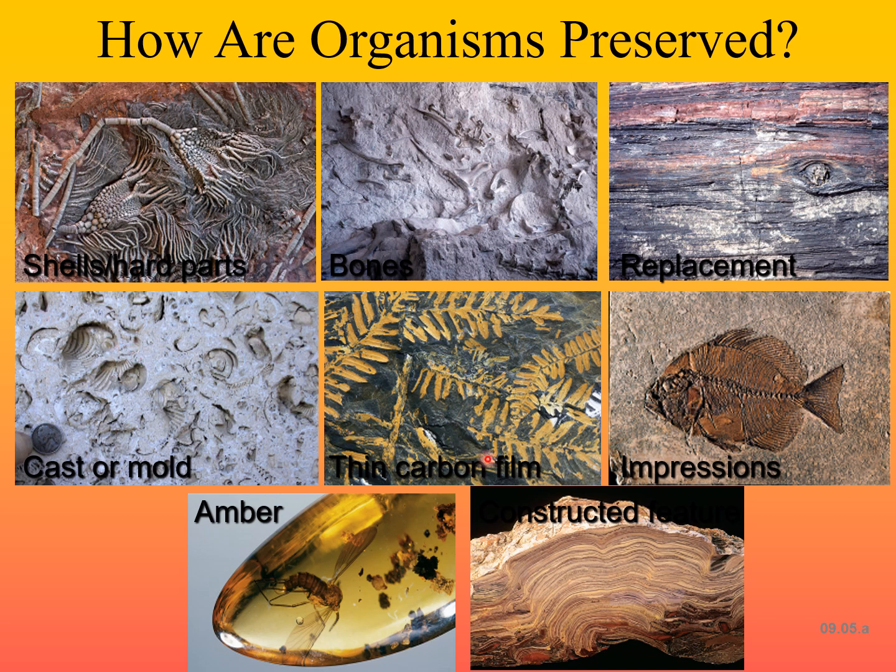Okay, and then you can have a thin carbon film sometimes, where any kind of plant or something like that that is carbon rich will fall in between two layers, and it'll get pressed and pressed, and eventually all that's left behind is a carbon film of the original shape. And there you're actually looking at the original carbon of the plant, but you're looking at a thin layer of it. Don't sneeze near it, it's going to blow away. These are very delicate, but they're beautiful if you find them, because you're actually holding the original material of the living creature.